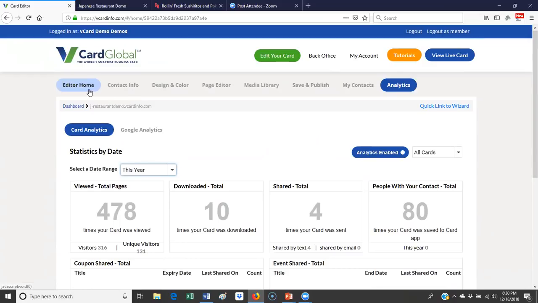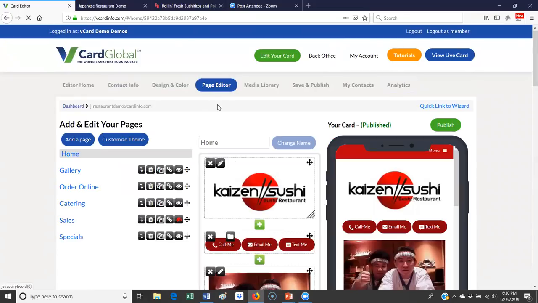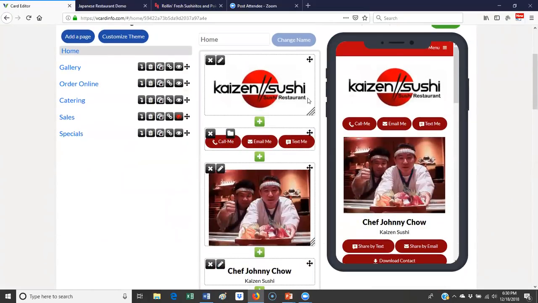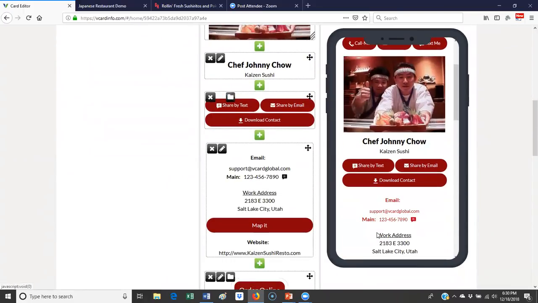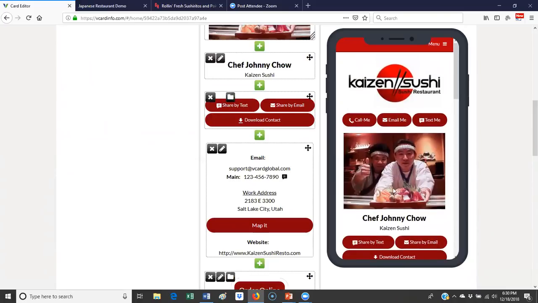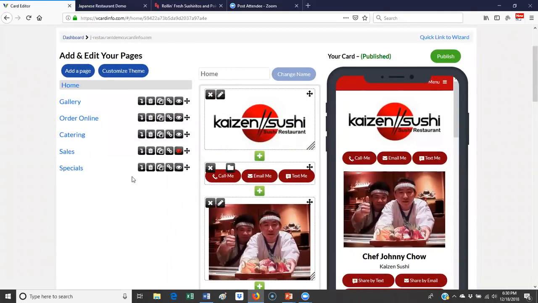And the main thing to know about it is, if you have a company with more than one employee, we can create, just like you saw me creating this card, one card. So if we had Kaizen Sushi, let's say they had 50 employees, maybe multiple locations too, and they wanted every single one of their employees to have their own card. In our corporate program, we have the same exact system: the ability to lock down a template, to lock down all of the fields on here, and the ability to duplicate this card easily for all of your employees. We can duplicate it 50 times.